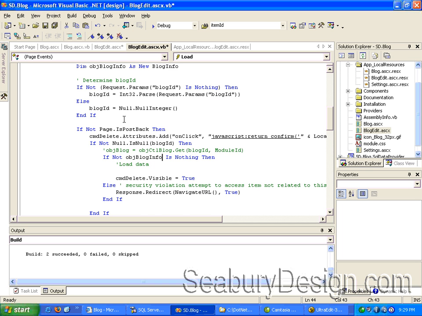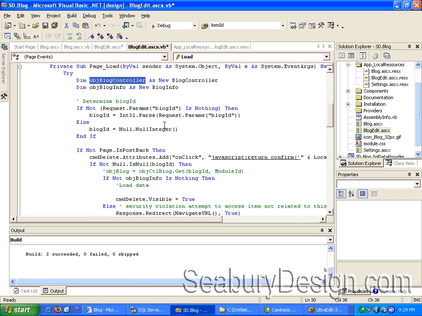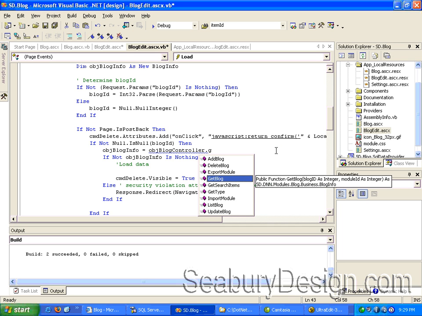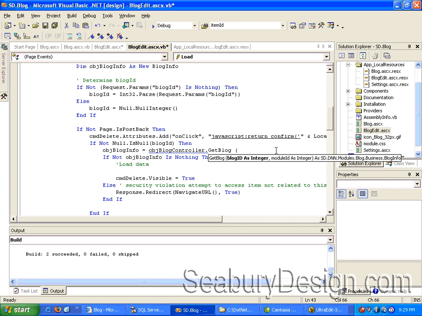Okay, and object blog controller. Alright, so up here we said if this is not null blog ID, then create a blog info, and what we're going to do is with the object blog controller is get blog, and it's asking for blog ID and module ID.